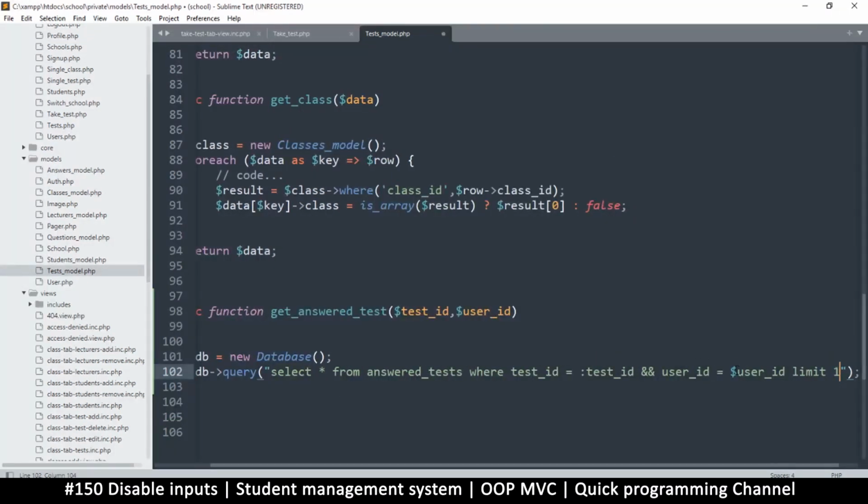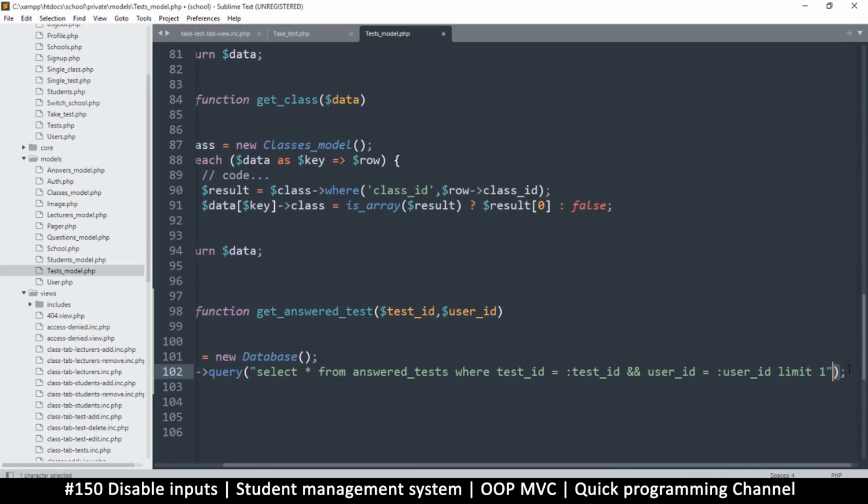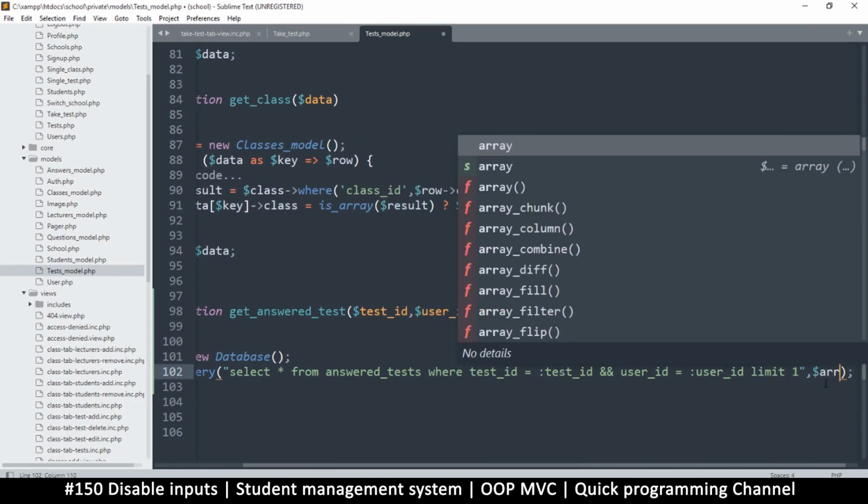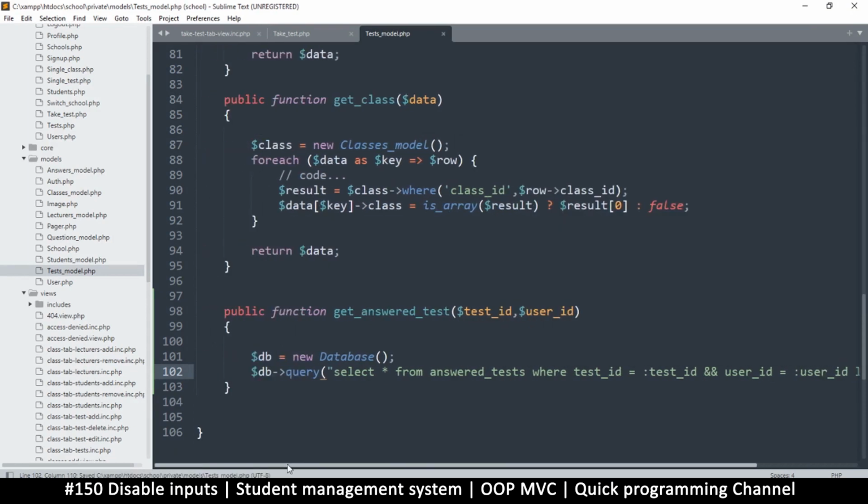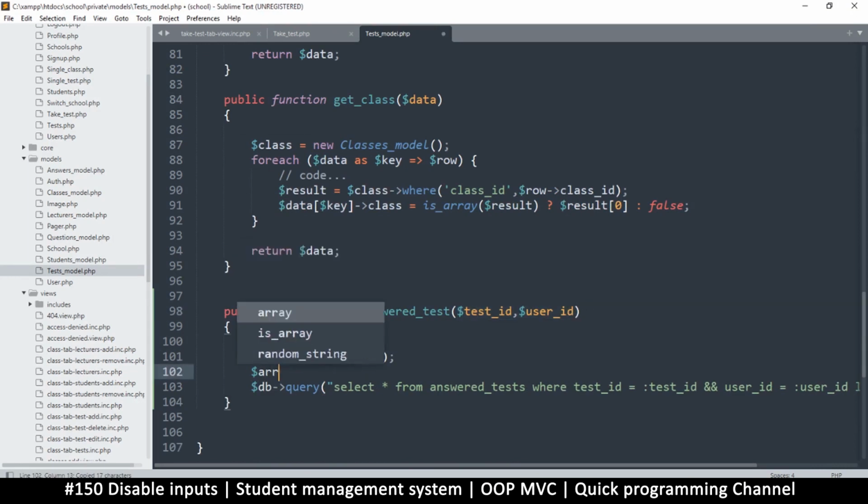Now don't put a dollar sign like I've done here, put a colon instead. And then let's put a comma and let's put an array here that we're going to create. The array will just contain these two guys here, no big deal. So array is equal to, and let's paste those in there.